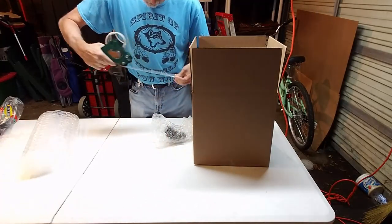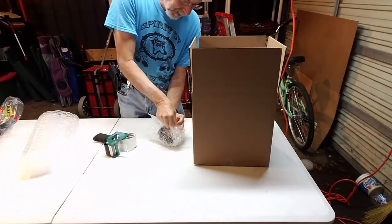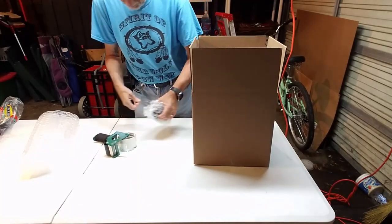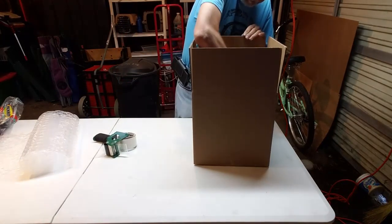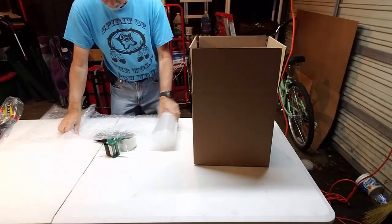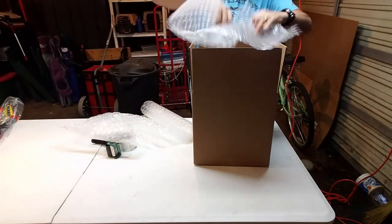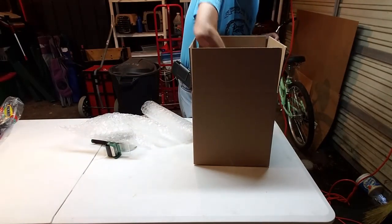And take a longer piece of tape and wrap it completely around. Place that in here. And tons of bubble wrap. I'm thinking I'm going to need more bubble wrap.